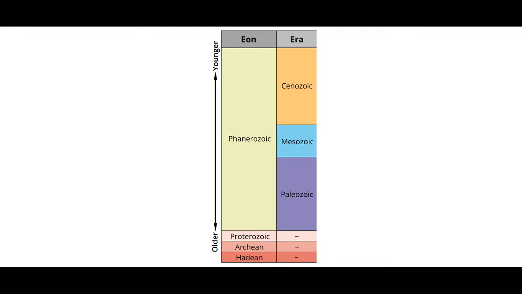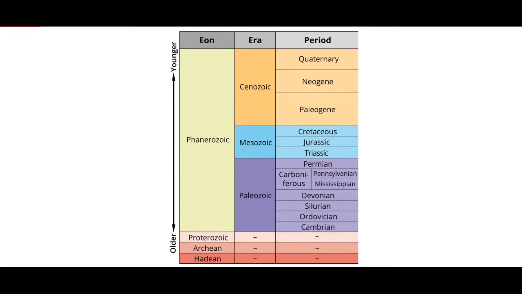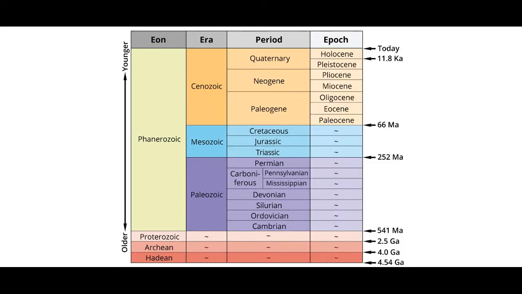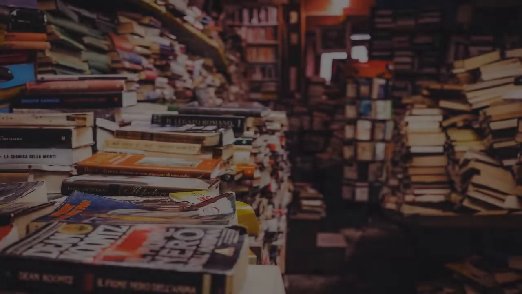The Phanerozoic is the only Eon in which further divisions are discussed. It is divided into the Paleozoic, Mesozoic and Cenozoic. These are divided into the most well-known parts: periods. These consist of the Cambrian, all throughout other periods through to the Cretaceous and finally ending on us, the Quaternary. Whilst those periods are divided up yet again into Epochs, it is only really the Cenozoic era that the Epochs are worth mentioning. There are further divisions, but we won't worry too much about those just yet. Lots of big words, but trust me, you'll get the hang of this quickly.